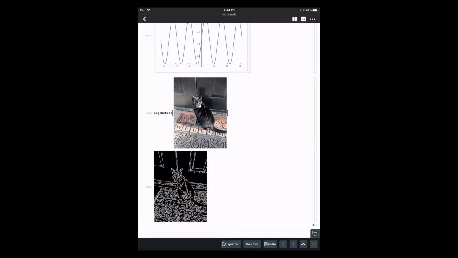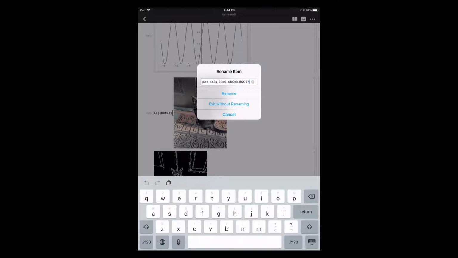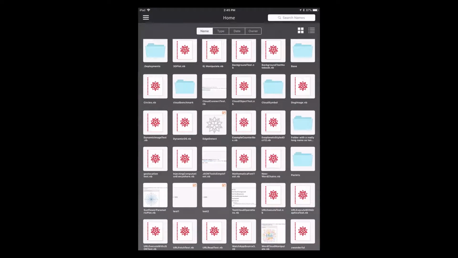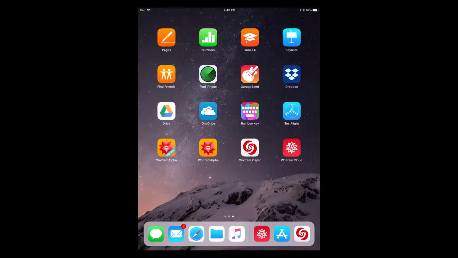Okay, now I could be up here all day, but I've got another app to show you. So I'm gonna exit out of here, and since this is a new notebook, it's gonna ask me to rename my notebook, and I'm going to type Z. Wonderful. I'm putting the Z up front so that it'll appear at the bottom of my file list so that you can see the file as we were leaving out here. You can see that it appeared down there in the bottom right corner. And all right, I think that's enough for the Cloud app. Let me switch back here.